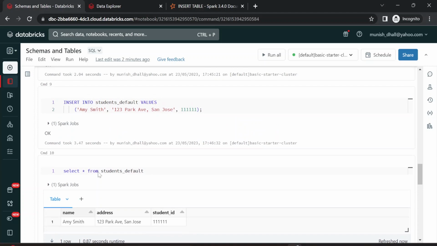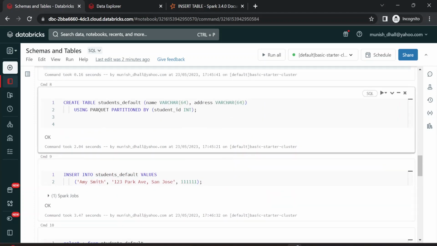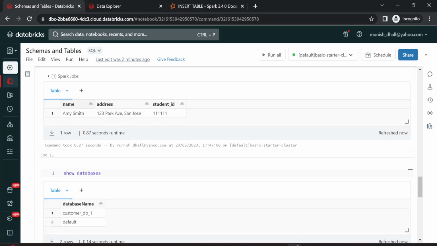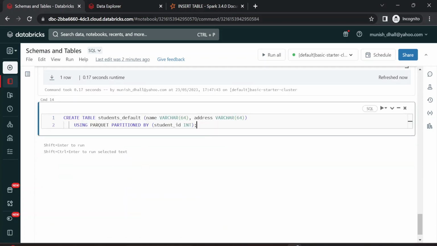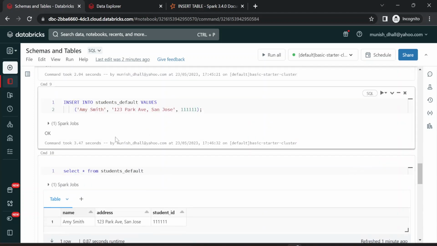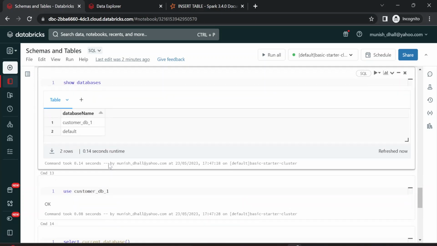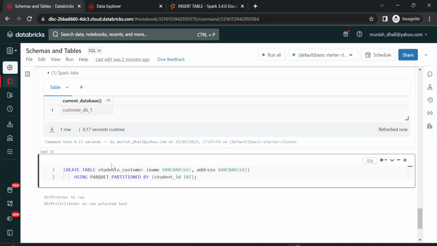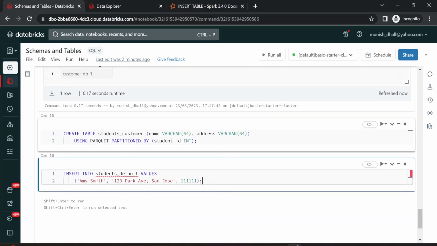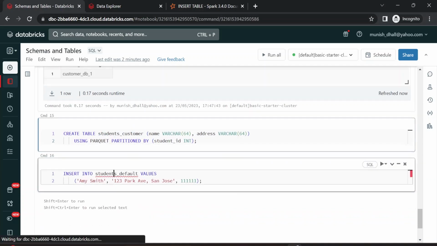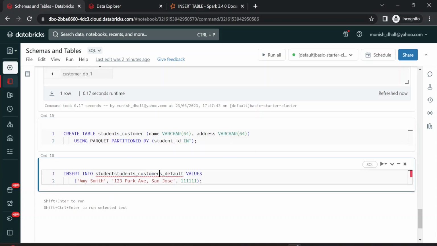Now, if I pick up the same commands of creation and insertion of records, and if I change the name of the table to customer, and if I pick up the insert command, we have to change the name of the table: students underscore customer, students underscore customer.